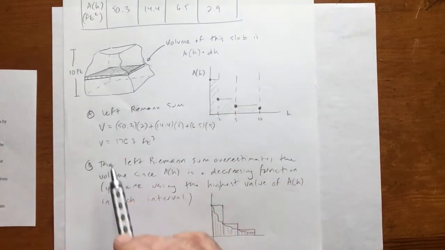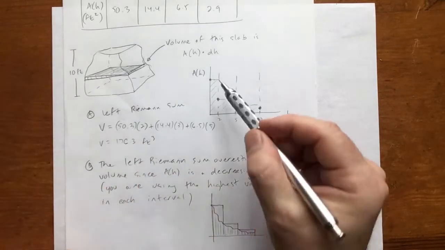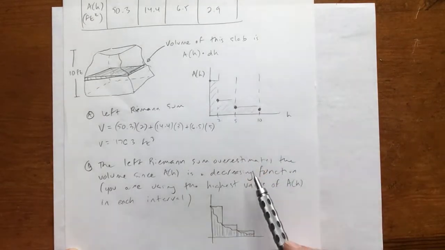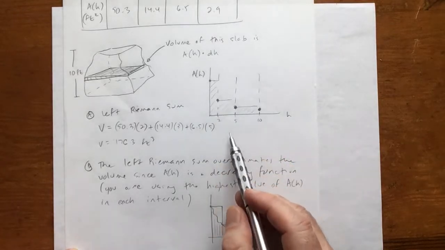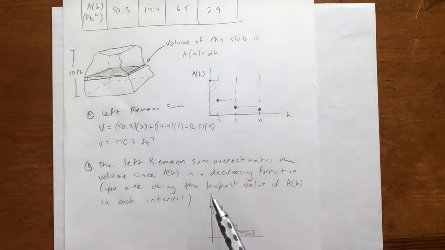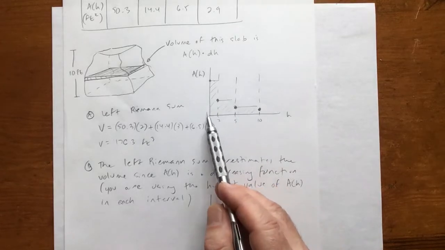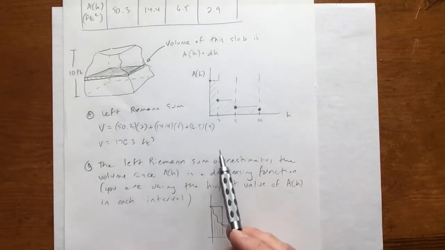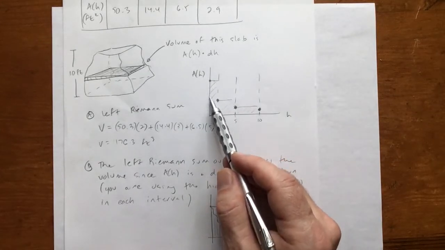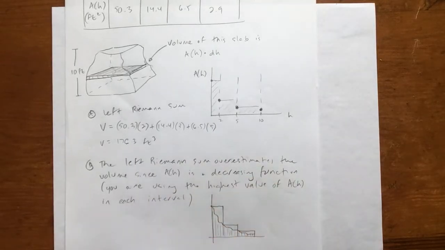But what we're doing is we're using a left Riemann sum to approximate this. So I plotted the points right here. There's my 50.3, my 14.4, and so forth. And so I had to break it up into 3 subintervals, and I only have 3 intervals. But then it says use a left Riemann sum. So I'm using the leftmost point, and I'm just finding the area of that rectangle, this one, and this one. Once again, the area of each rectangle would be this area times that height, and that gives me the volume. So there's the work for that, and I get my answer.